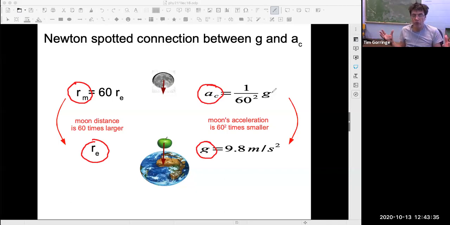So they were two very different numbers, the acceleration of the moon and the acceleration of the apple. But they're related to the very different distances between the moon and the center of the Earth and the apple and the center of the Earth. The moon is 60 times further away from the center of the Earth, so the moon's acceleration is 60 squared times smaller compared to the apple's acceleration. And that was a huge, important realization that secured this understanding that there was something common to the motion of the apple and the moon. What's common to the apple falling straight towards the Earth's surface and the moon circling around the Earth is that there's a common force, a universal gravitational force, that is responsible for those two different types of motion. So let's take a look at that.